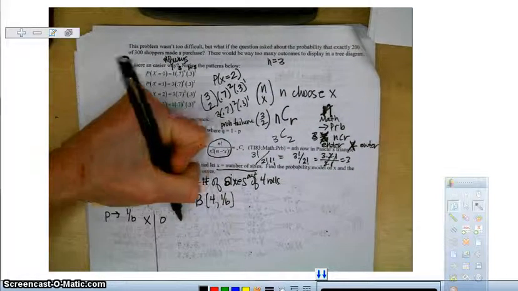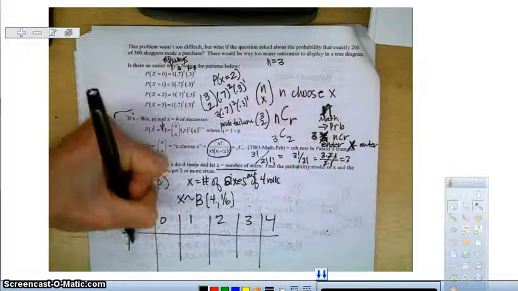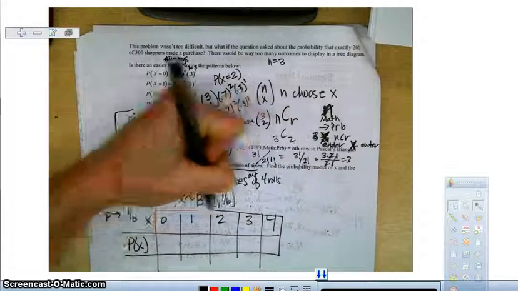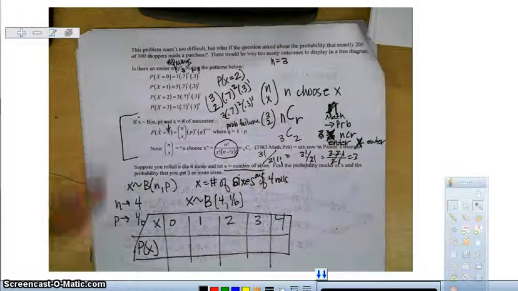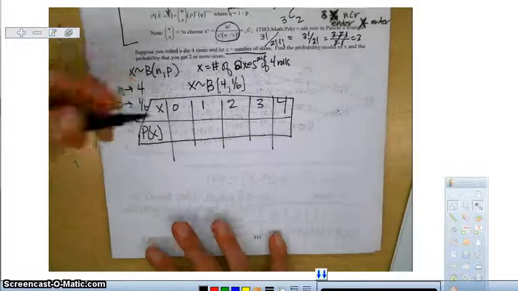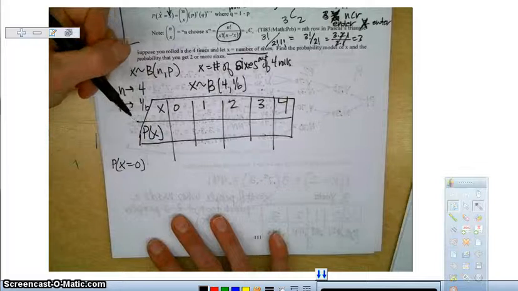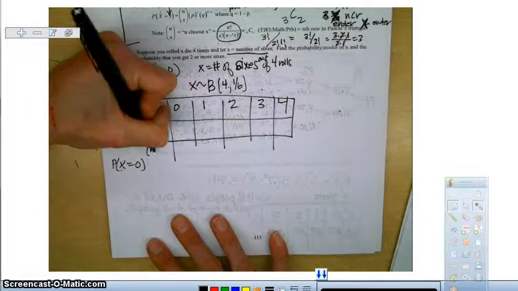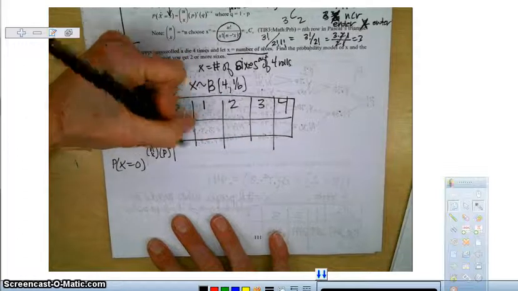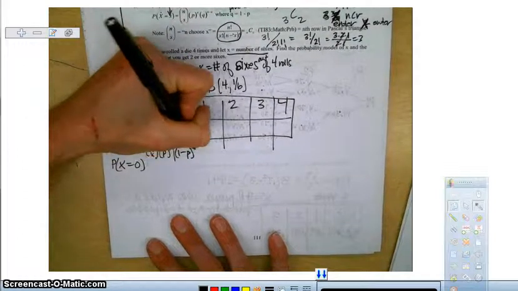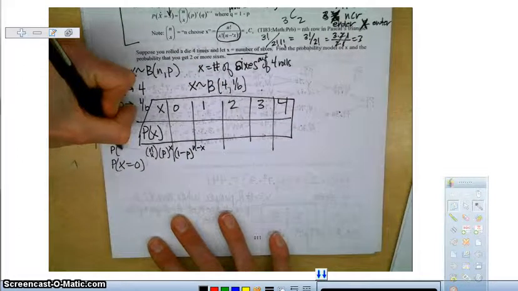Well, I could get 0 6's, 1 6, 2 6's, 3 6's, or 4 6's. The probability of each of those is going to be calculated using a binomial distribution, our binomial formula. So what I'm going to do now is calculate x equals 0. The probability that x equals 0, I'm going to use my binomial formula from above. I'm going to use n choose x, p to the x power and 1 minus p to the n minus x power. That is how I'm going to calculate the probability that x equals x.